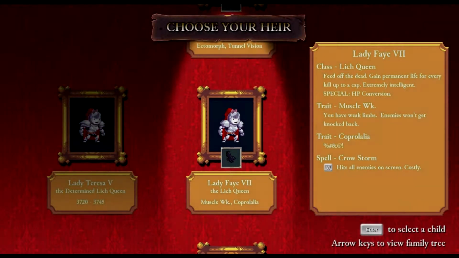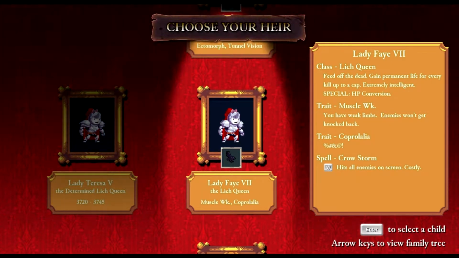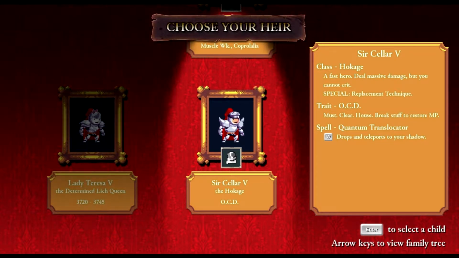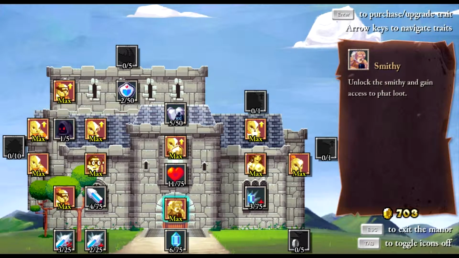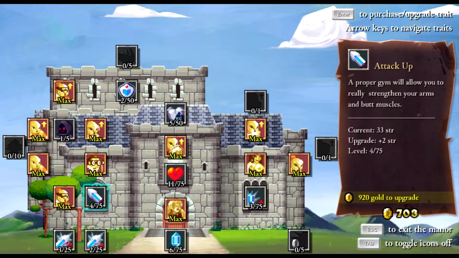Didn't kill many things, but I do love the liches. Oh, Hokage, you're a lich. Enemies won't get knocked back. This person's got the replacement technique. Let's give the Lich Queen. Oh, she has a really good ability though. So that's on the plus side.